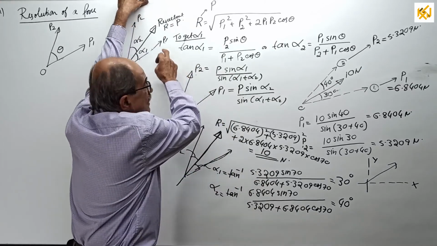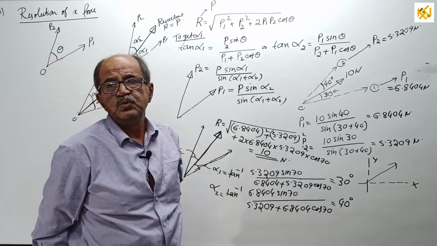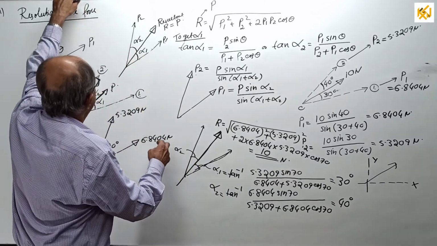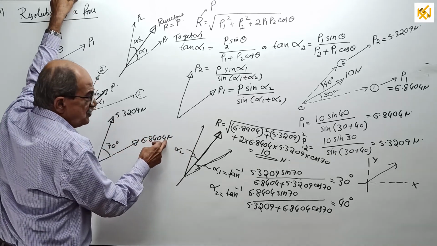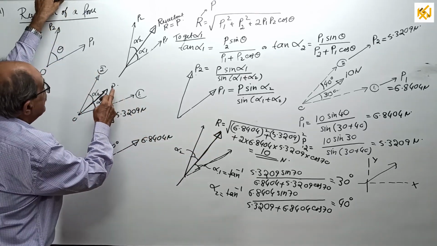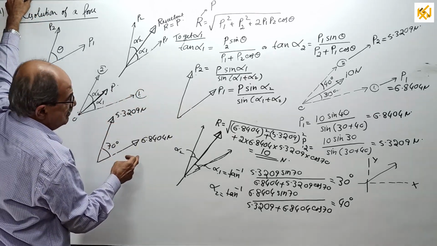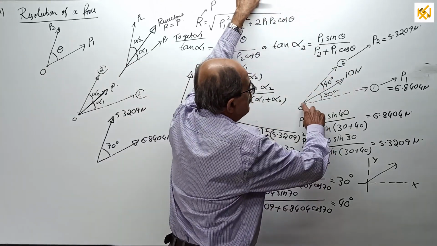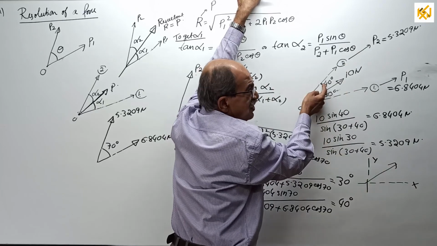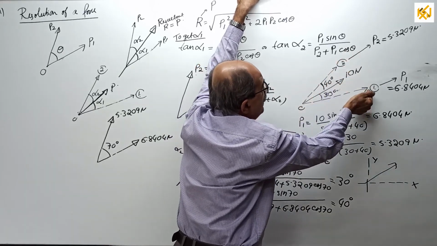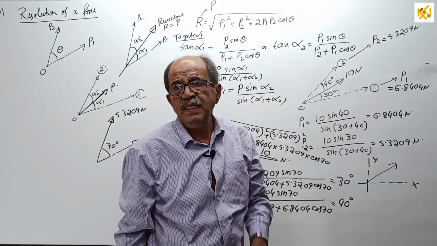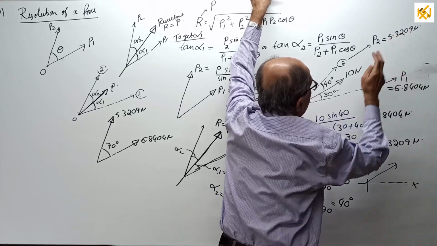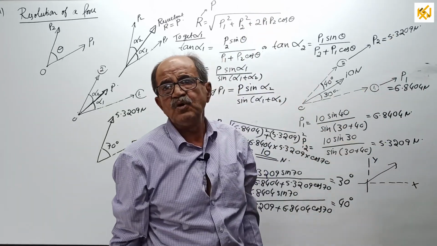So this is important only for those who are writing competitive examinations, because in a competitive examination they can give a question like this. They will give the fourth problem here. See, the question will be this way. For the given force of 10 Newton, they will mark two arrow directions here, 130 and 40. They will ask the components along 1 and 2, and options will be given. The correct option will be 6.8407, 5.3209. Or they may ask only one component.